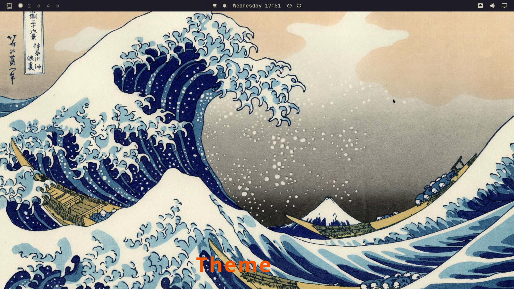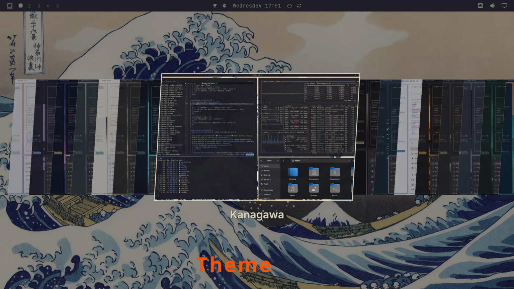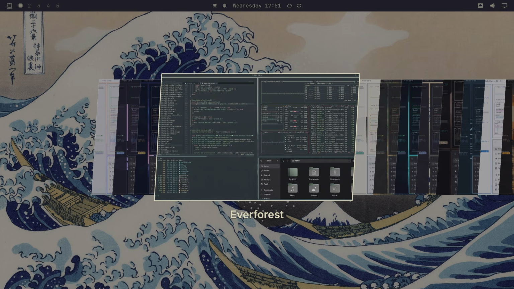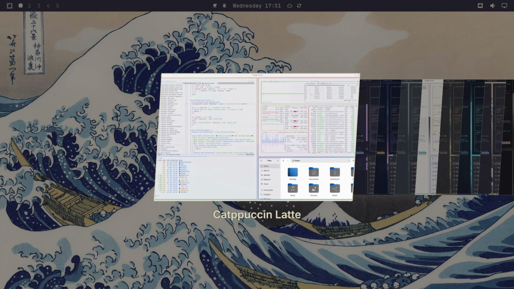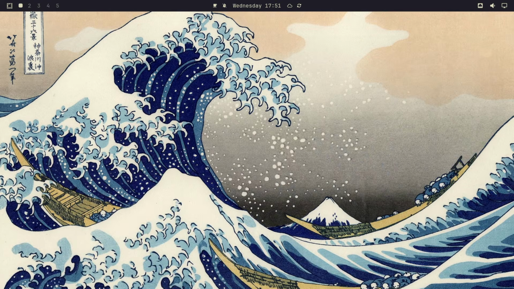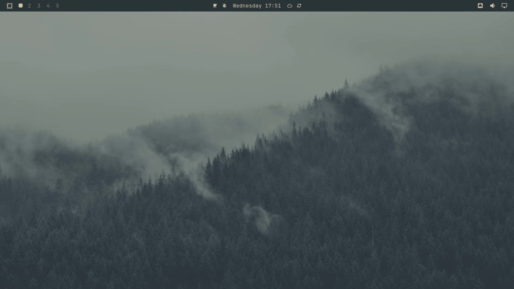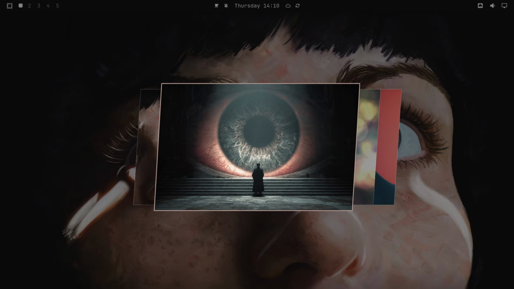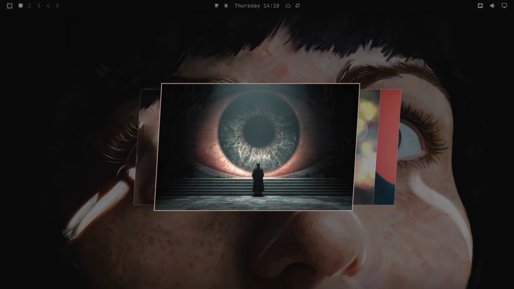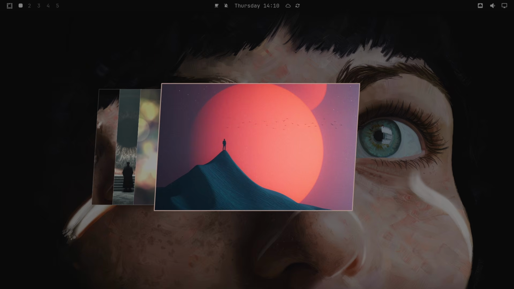If you're someone who likes to change up how your desktop looks, this next part is for you. There's now a visual theme switcher opened with super, shift, control and space. Instead of picking a theme name off a list and hoping it looks good, you get an actual filterable carousel showing live previews of each theme before you commit to it. And backgrounds get the exact same treatment. Super plus control plus space flips through your current theme's wallpapers, plus anything you've added yourself, and you can see exactly what you're picking before it applies.